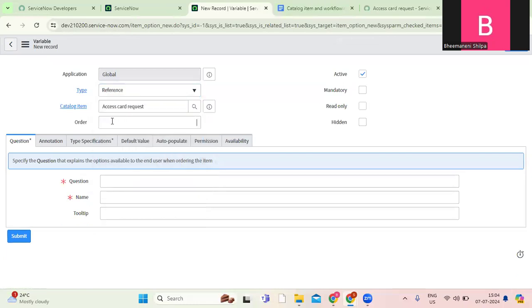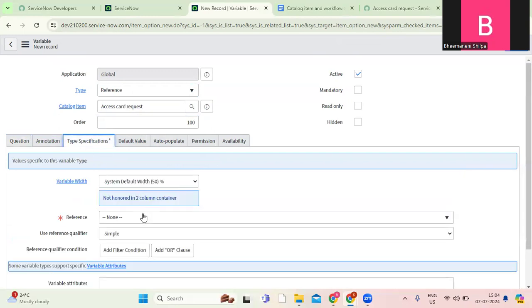I will give the order 100, requested for, and I'm okay with the backend value of the system provided and type specifications. I will have to redirect it to the user table so that I am able to select any user from the list of users. So I will reference this to the sys user table.